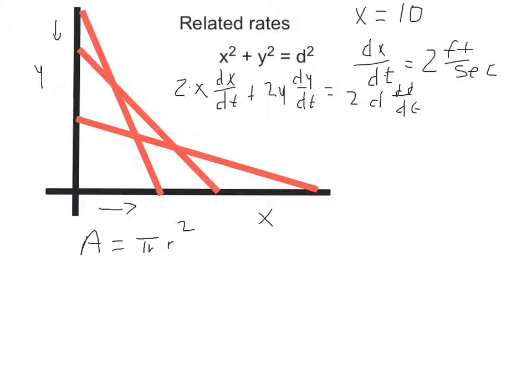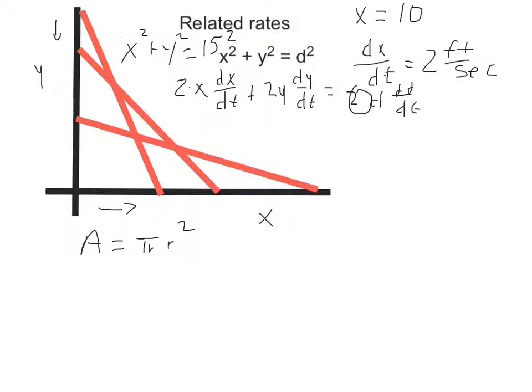However, in my problem over here, where I have this falling down, the d is going to be constant. So the distance there would always be constant, and therefore this would change to x squared plus y squared equals, say, 15 squared for my distance. And when I take that derivative, 15 squared is 225, and its derivative is going to turn out to be 0. So in this instance, that side will be 0 for the ladder sliding down.